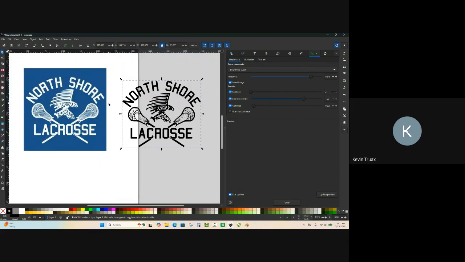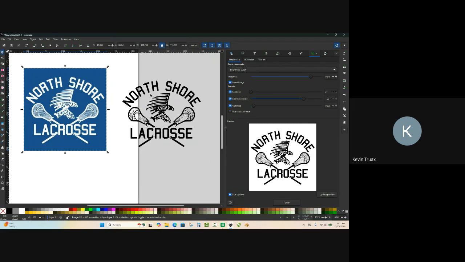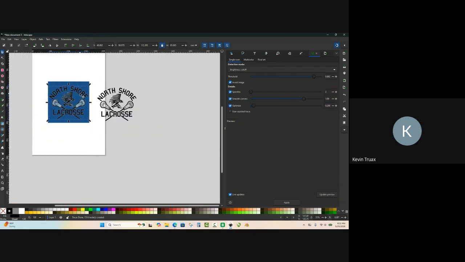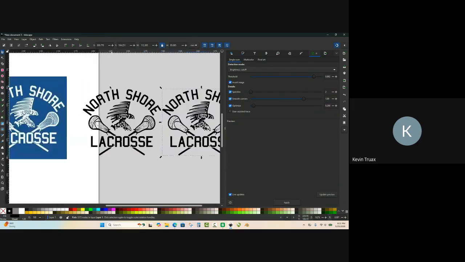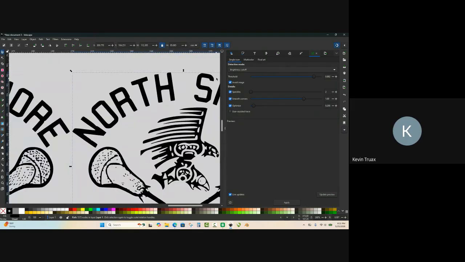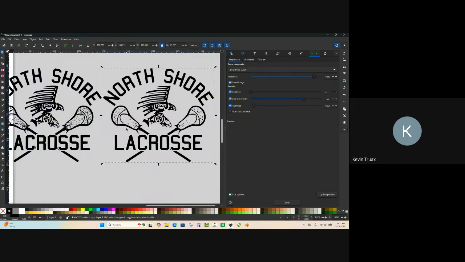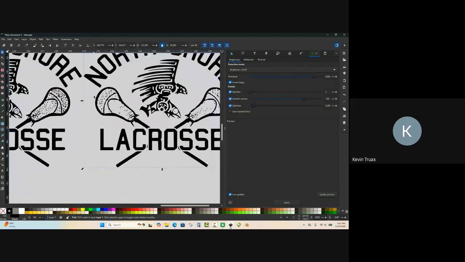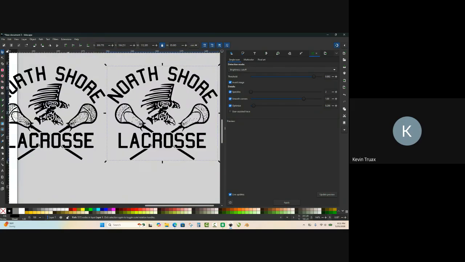I do want to see what would happen if we either increase this threshold or decrease it. So what if we increased it a little bit? I think it gets worse, but let's look at it and see if there's any real noticeable difference. I'm looking right here, maybe at this letter S. Not much noticeable difference there. We lose a little bit more detail in the netting. I don't know that we've really gained a whole lot if we added to the threshold.